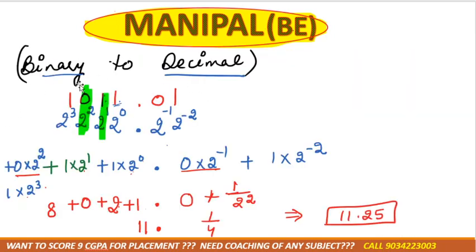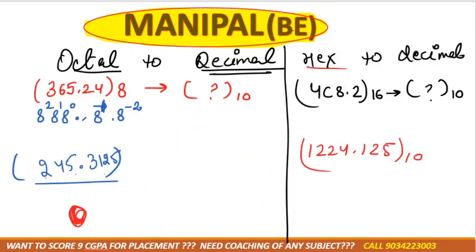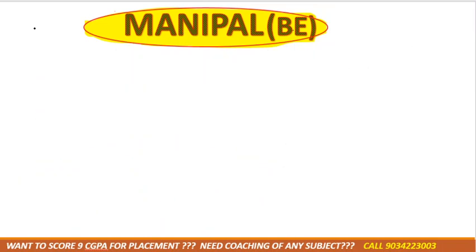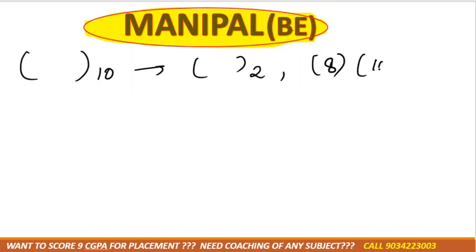Like we have studied binary to decimal, octal to decimal, hex to decimal. Now we are going to study, if we are having the number in decimal, how can we convert it into the binary form, how can we convert it into the octal form, and how can we convert it into the hexadecimal. I'm telling you in a pattern so that it would be easily understood by you. So it would be 105. It's in decimal form.